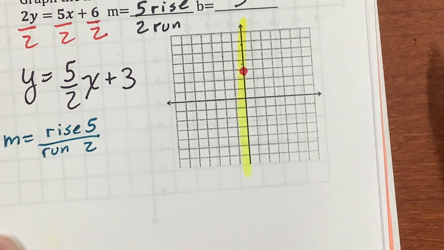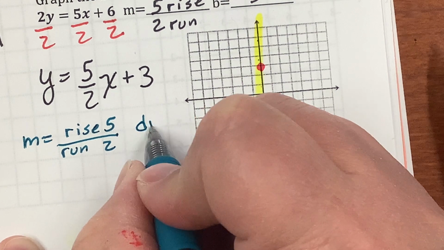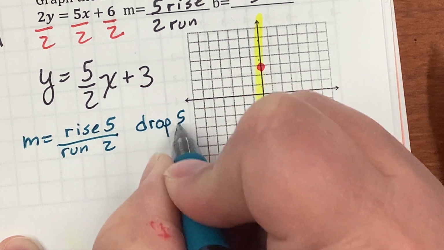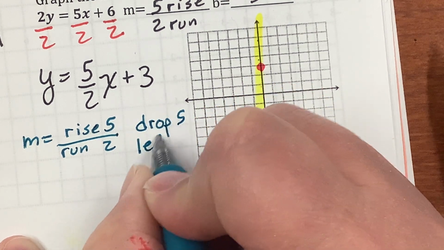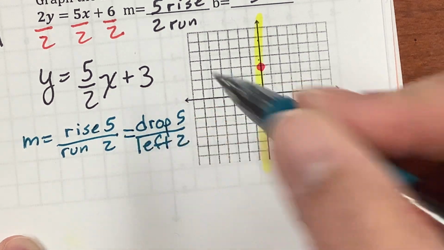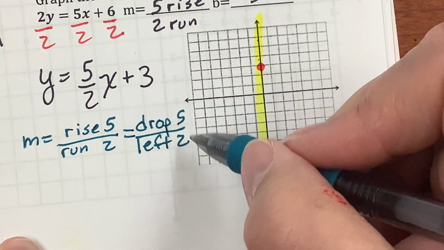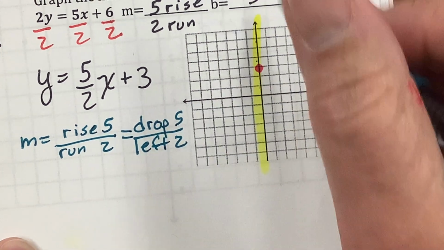But I can't do that, so I have to do the opposite. I'm going to drop 5 and go left 2. These are equal. They are the same. Rise 5, run 2, and drop 5, left 2 are the same.